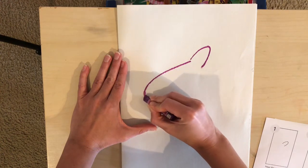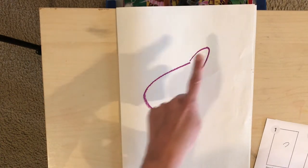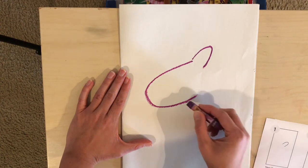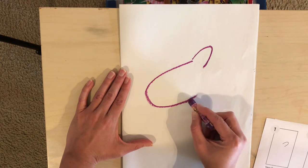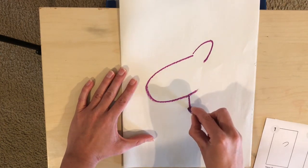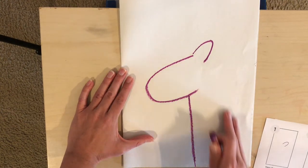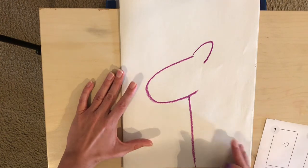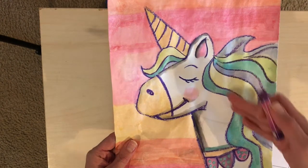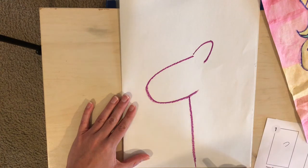Next we're gonna do the muzzle — the nose and face of our unicorn. Remember we're doing profile view, so this is sideways. I'm gonna go down and back up; it's like another U. Small U for the ear, big U for the face. After you have your face done, we're gonna go just a little bit further up, closer to the nose, and draw the neck all the way down to the bottom of the paper. We're not going to draw the back of the horse's head right here because we may want hair to go in front of it. If you want your hair on the other side of the neck you can draw a line from the ear down to the corner, but I'm not gonna do that.